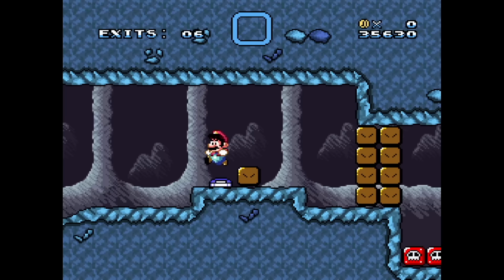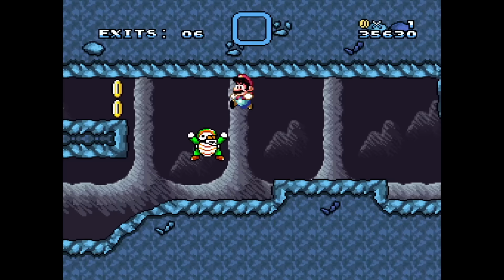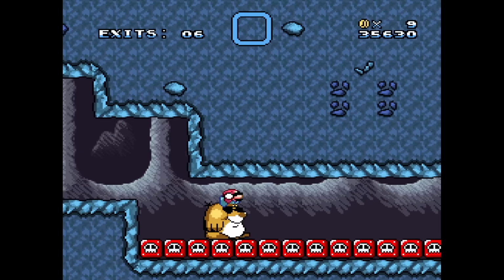But he can't make it up here. Okay, so we gotta hit him. Once he gets over here, switch him to the mole. Hop on his head. Please don't be more coins at the end of this. All right, I think we're safe. Oh, jeez, that was close.